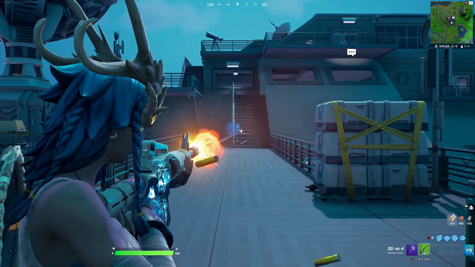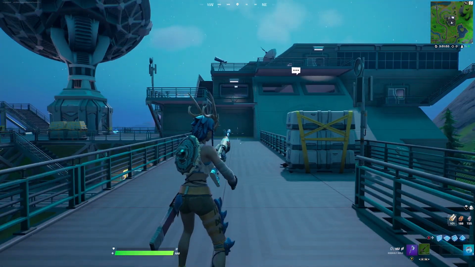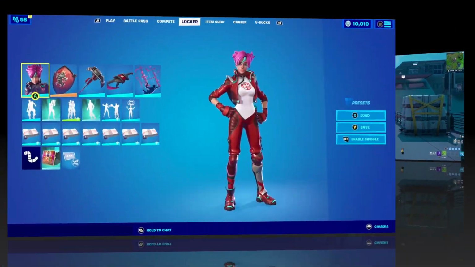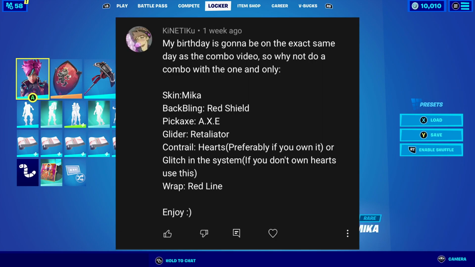Then for the wrap, let's go with the Shield Weaver. Now the Shield Weaver itself was an excellent choice for a wrap. The color schemes and the futuristic look of it just go perfectly combined together. Then for our next combination entry, we do have a familiar face. We do have Kinetsu, and he does go with Mika.